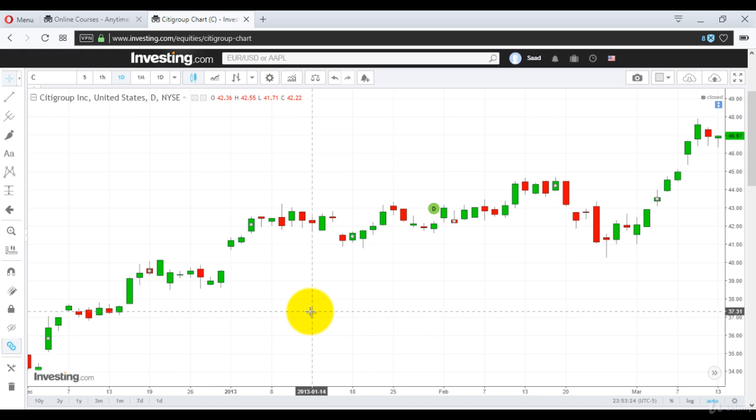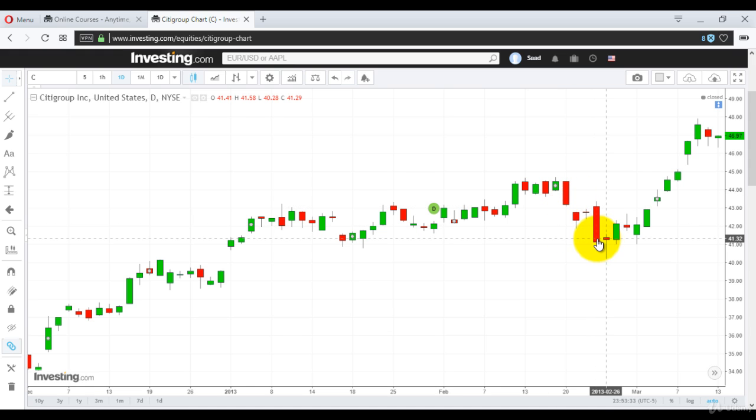But what I call another quick trick is, if you are trading for a quick buck, let's say for a day or two, then this is a wonderful pattern, because after this pattern you will find 2-3 days of money. Example right here, 1-2 days. On the second day it opened lower, you got the money. And if you had put the stop loss at the highest point, then you could even eat the profit till here. So this is a workable pattern, but always remember to have a stop loss.